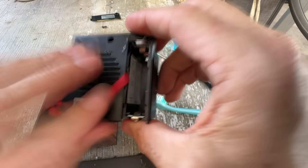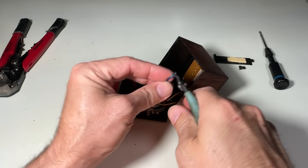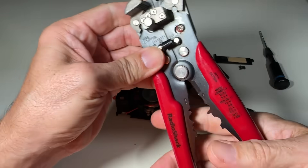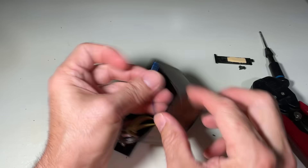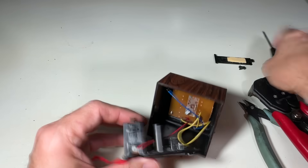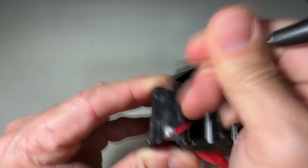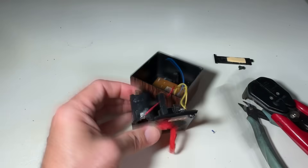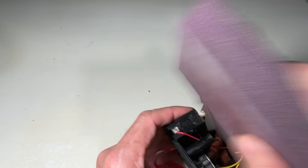It takes several spirited rounds of scrubbing before the battery contacts look like they've seen the light. Then we move on to the actual repair. The blue wire, while fashionable, is no longer attached to anything. You know how they say to cut the blue wire when you're diffusing a bomb? Yeah, we're not cutting it — we're reattaching it, which is arguably more stressful. I try scratching the contact but no dice, so I sand it down in preparation for a dramatic soldering scene.